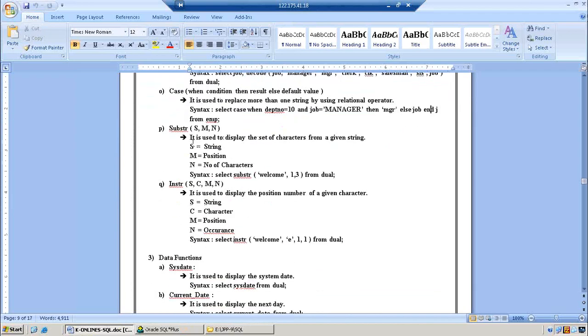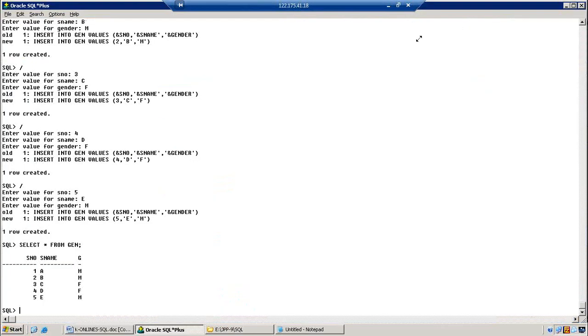Next we can go for substring. Now you tell me, I have a table, the table contains 5 records. Then update table set gender equal to.